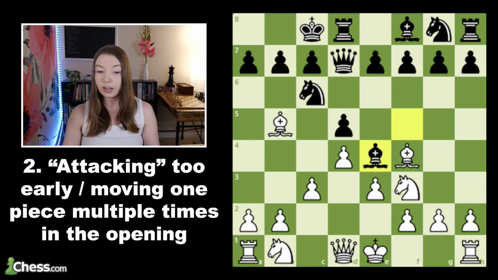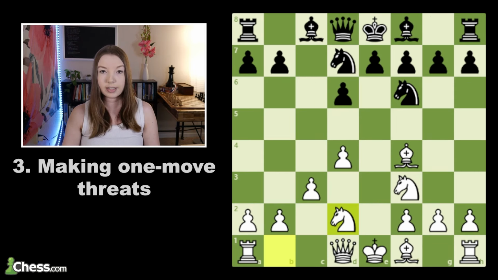So you can see there are exceptions to every rule. In this same game, I moved a piece twice, my opponent moved a piece twice. One of them was good, one of them was not so good. And you can really see the nuances if you understand just basic positional concepts about the opening stages of the game. All right, this next mistake is looking at one move threats.